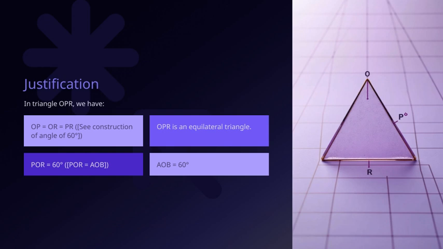So, in summary, this slide highlights the importance of equilateral triangles and equal angles in our geometric reasoning, tying back into how we approach and prove these kinds of relationships throughout the presentation.